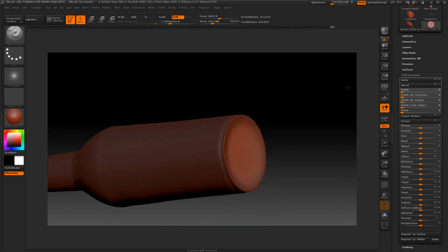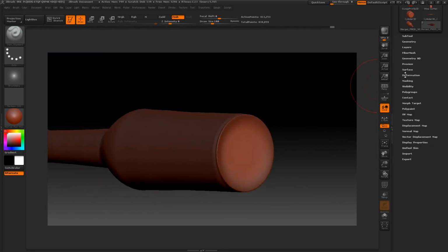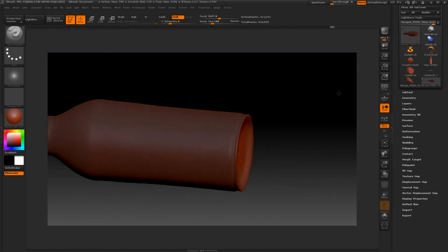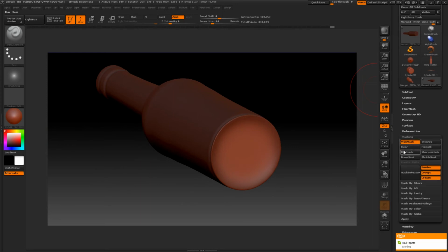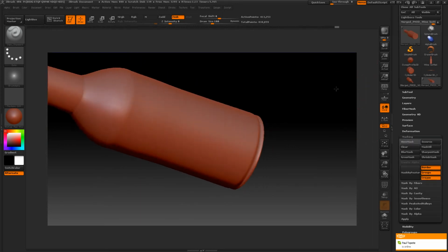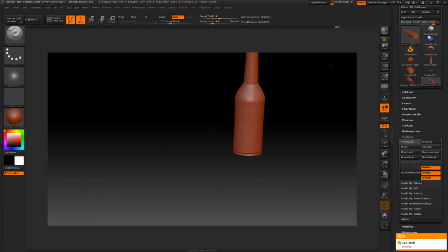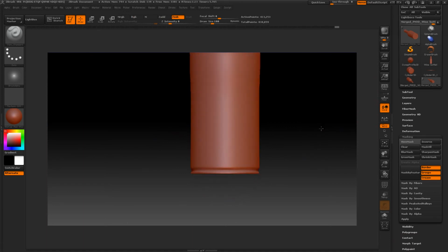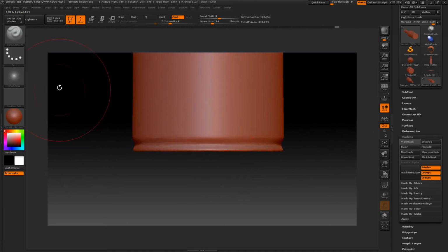All right. Could have used the size as well, but the offset seemed to be a little easier. So we're going to release this mask, we're going to clear it. All right, so we're moving right along here. We've got a little top on a wine bottle. This bottom looks a little bit sharp. Let's see what we can do with that. Maybe we can soften this up a tad.